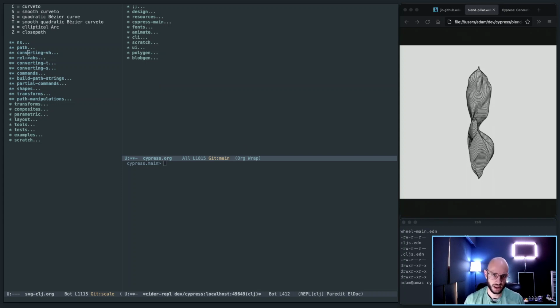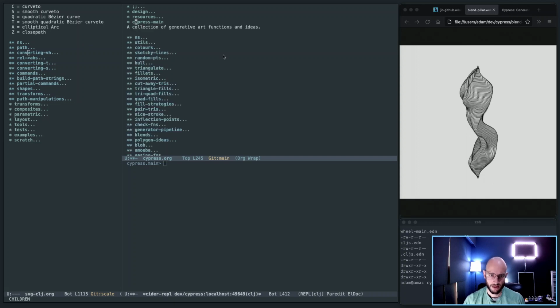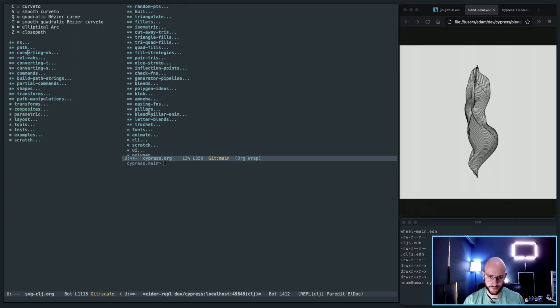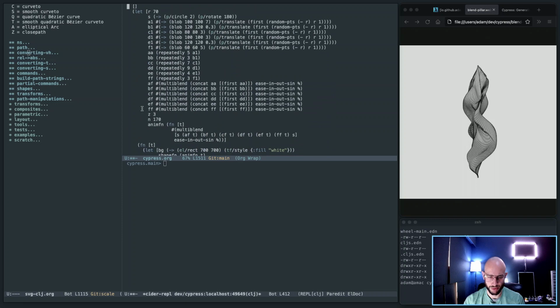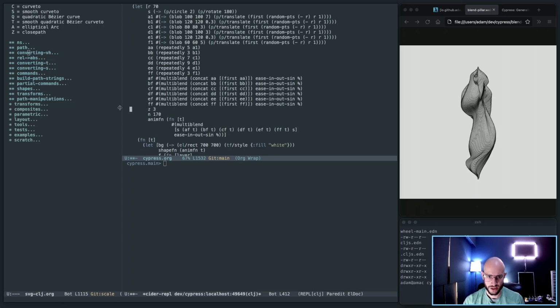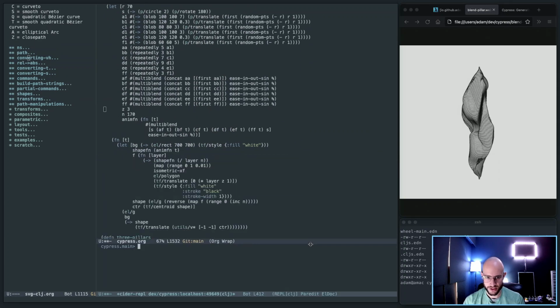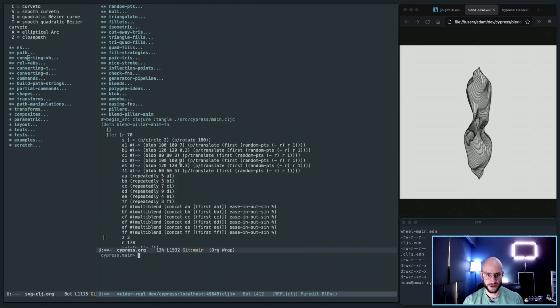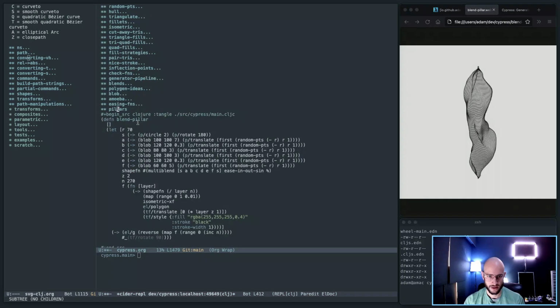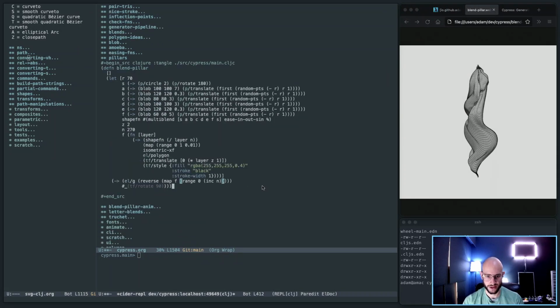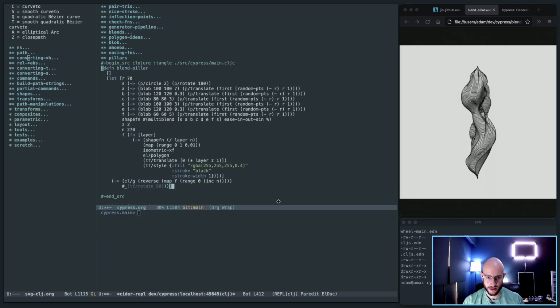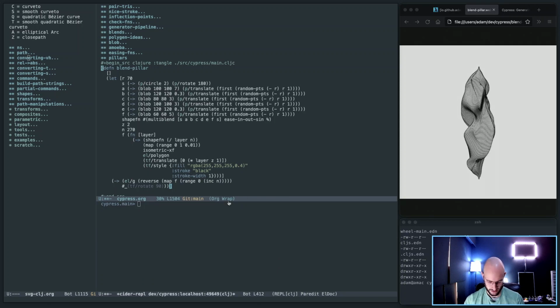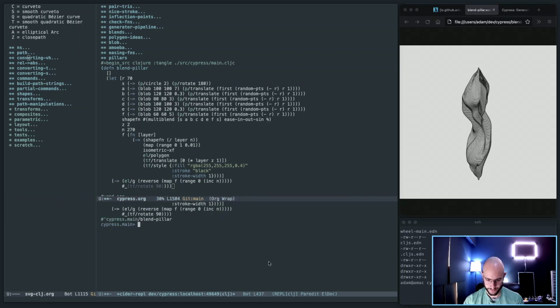So let me go back up into here. Let's look at this blend function, this big messy function, and have a look at, okay, so here, this blend pillar.